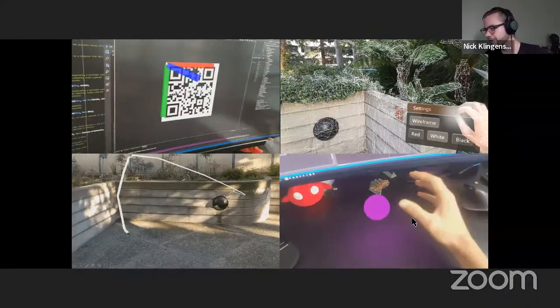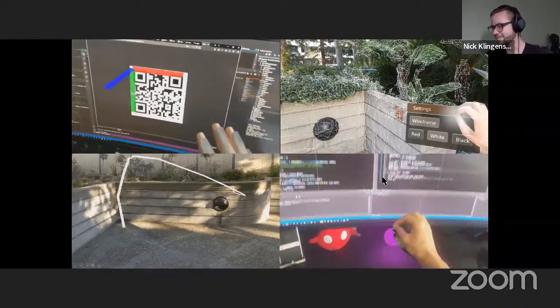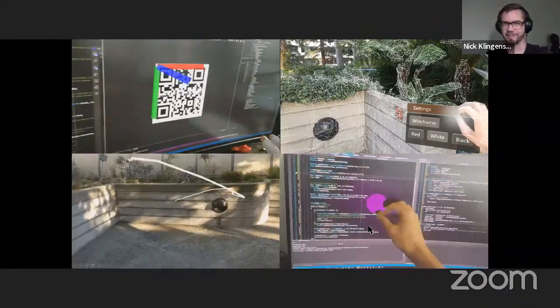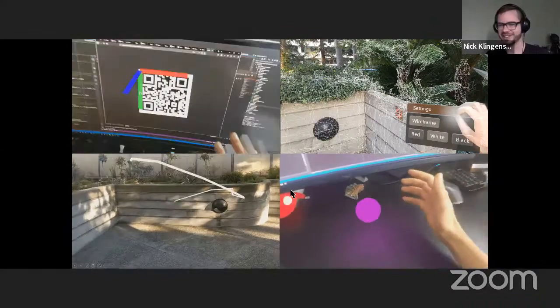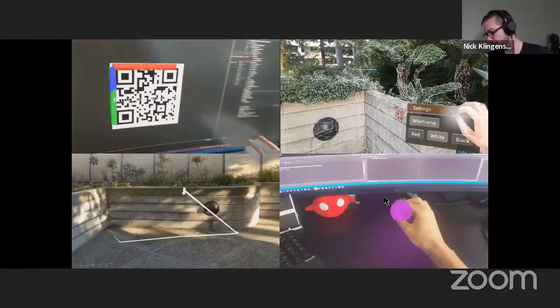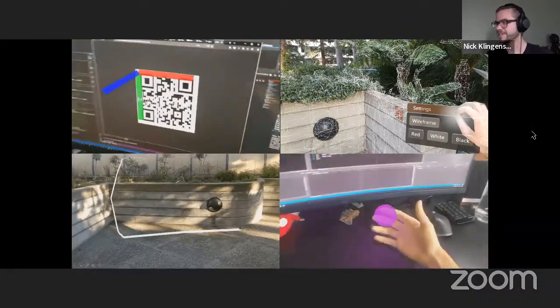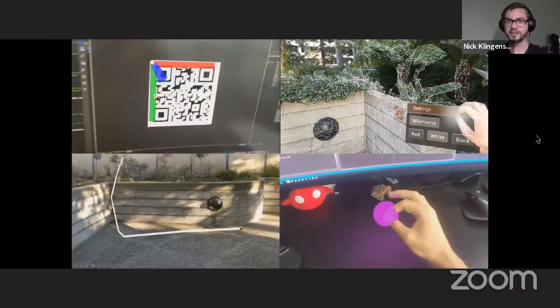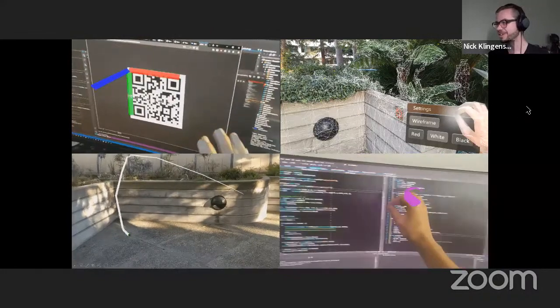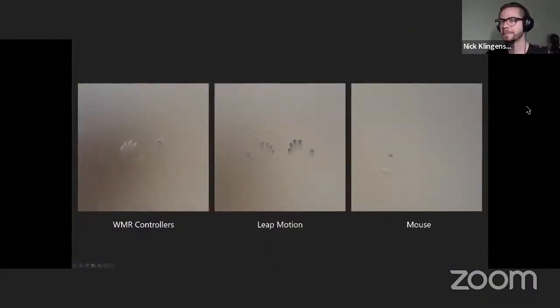I think this was doing some mesh stuff, applying lighting to some of the real world mesh, which is kind of fun. It's also doing it to the hand as well. You can see a little bit of the hand glowing too. So this stuff is all built in, it's all right there. No extra effort involved. Okay, so I mentioned it's a hands first thing.